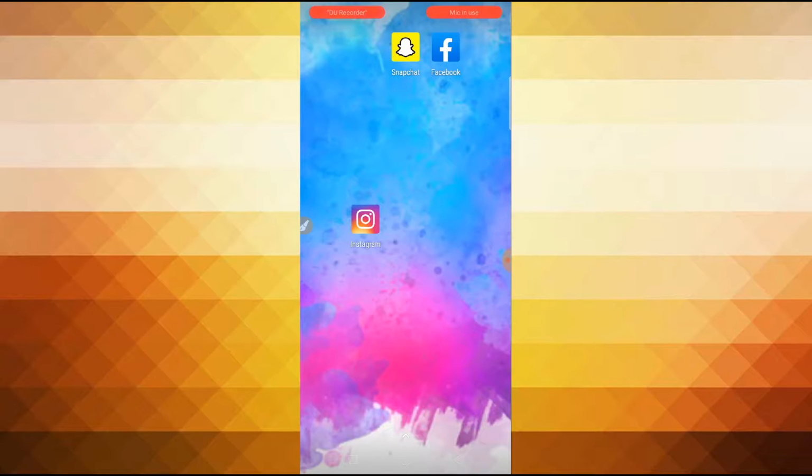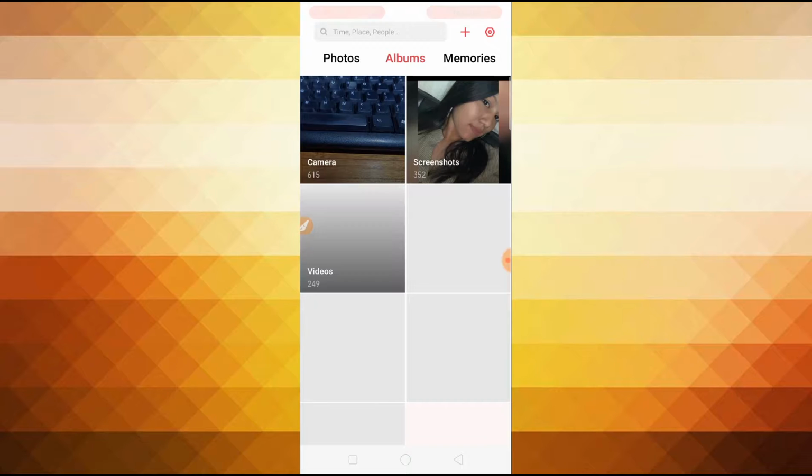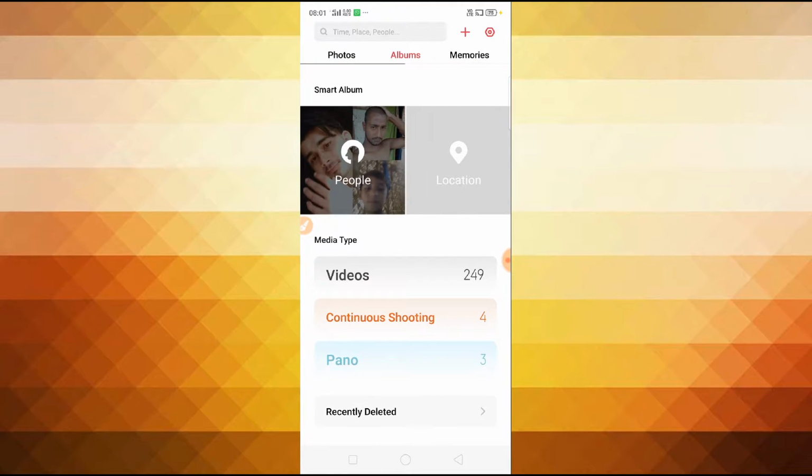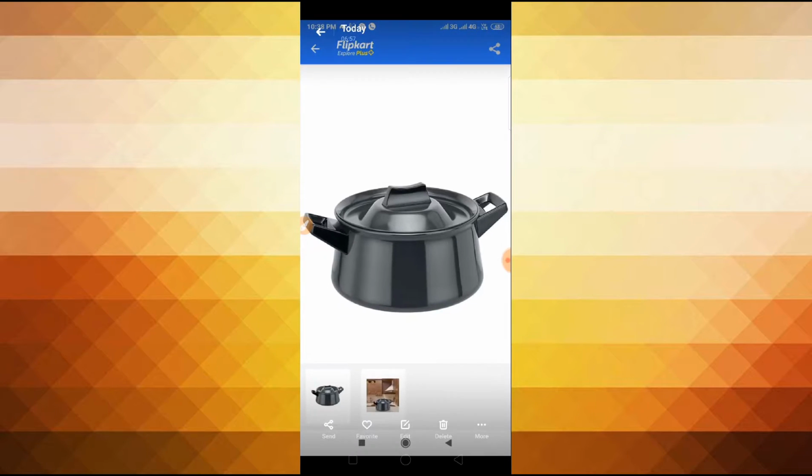So now after doing this, I will show you how to upload your picture in a different way. Just go to your phone gallery, then go to album, and let me take one picture. I will take this picture, and then just click on the send button.